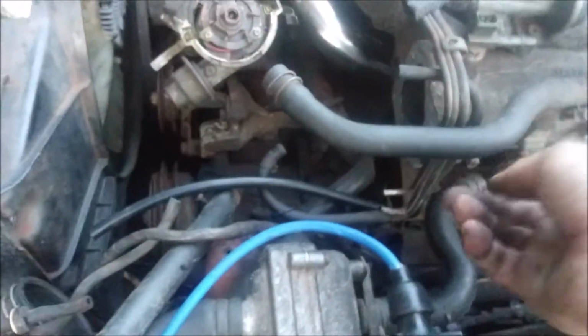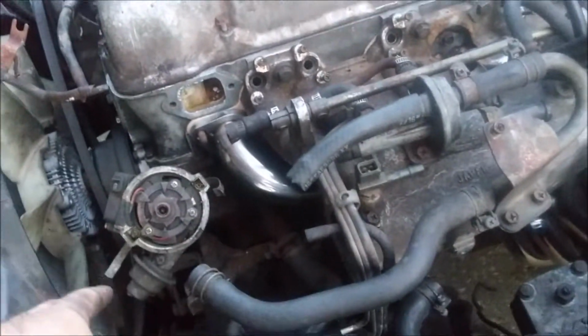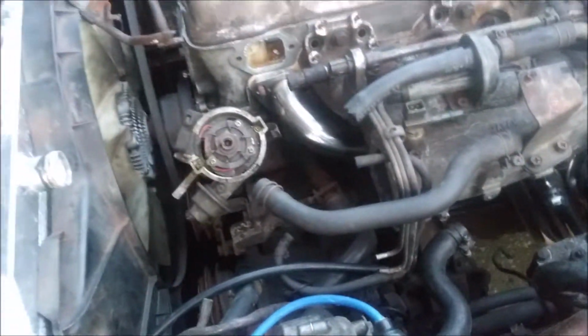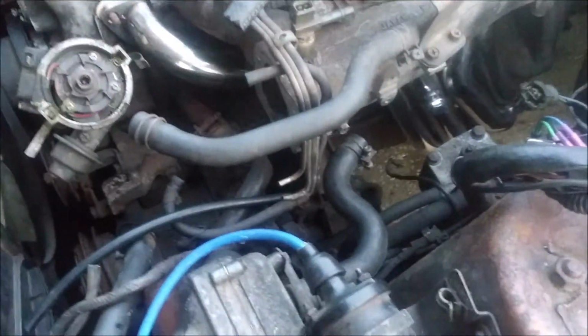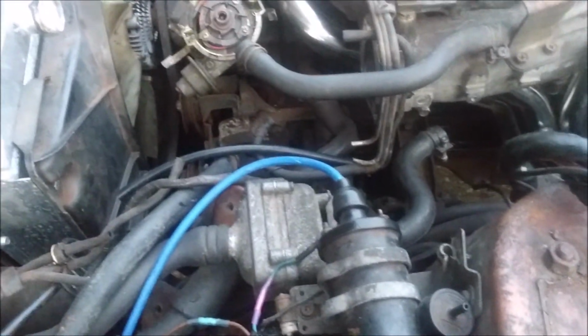I need to figure out what I could get rid of on top of here for the vacuum stuff, because I really just want the vacuum to run the charcoal canister and the, well, maybe not even the charcoal canister, because I live in Florida. I don't have to worry about emissions, and even then, this car's old enough to where in most places, except for California, or state of California laws, it would be emissions exempt.